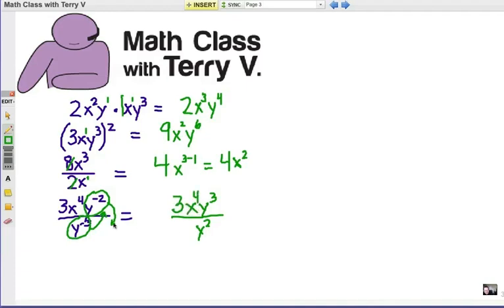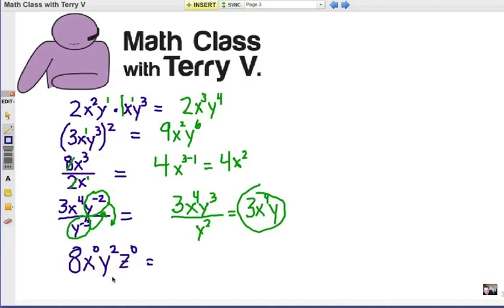So the idea again with negative exponents is if it's in the numerator, you rewrite it with a positive exponent, putting it in the denominator. If it's already in the denominator, a negative exponent becomes positive and we move it up. So an expression like this is not considered simplified unless all the negative exponents are converted to positive exponents. Now I know I could do some simplification further, and that would be 3x to the 4th, and notice how these y's would cancel out, leaving an extra y on the top. So actually my final answer there would be 3x to the 4th y.